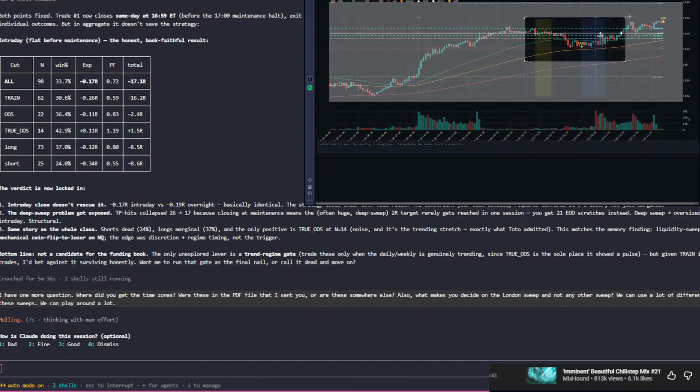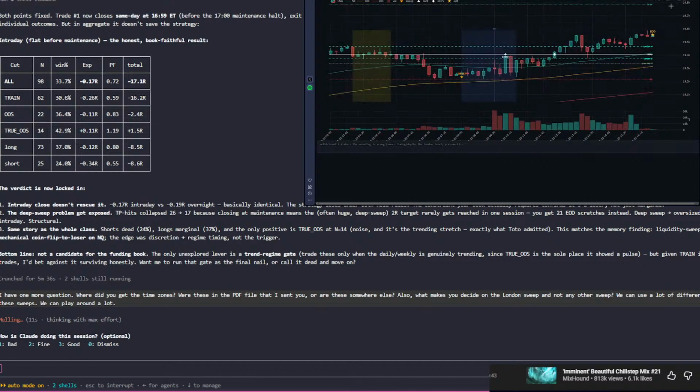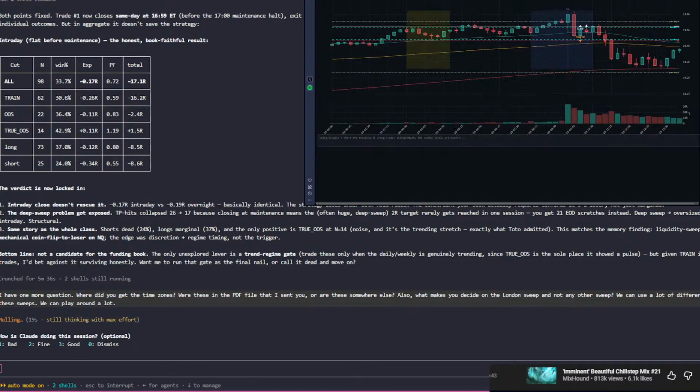I mean, this one is valid according to what it's encoded to do. I'll put valid for now. Let's see. Yep, this is London, right?